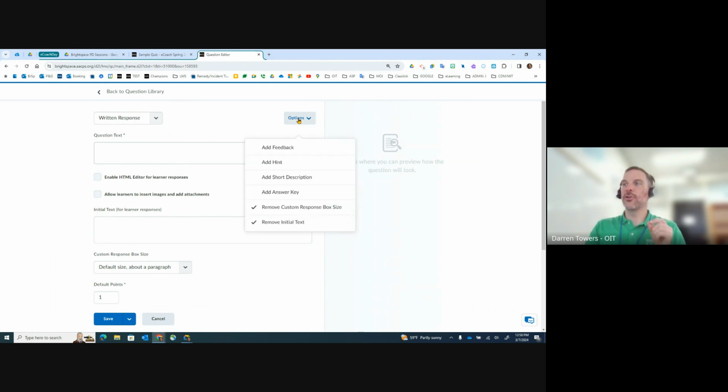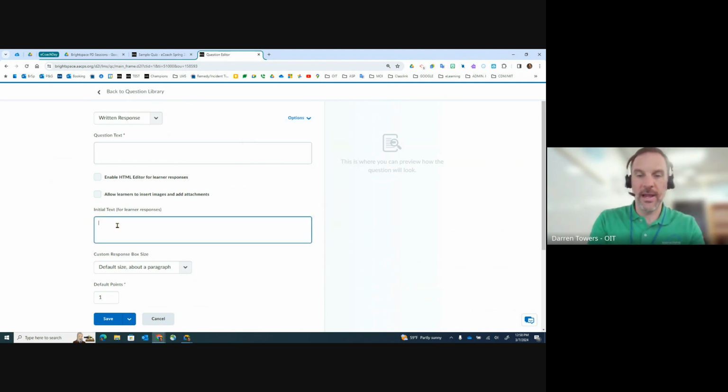When you're looking at your options, since I've used that initial text before, it's actually checked off. So initial text, that's what you saw where it said, I wonder and I notice, or I notice and I wonder. I put those in there for you. That's the initial text that I give to my students. It could be a sentence starter. It could be that you want to give them where to start answering part A and where to start answering part B.